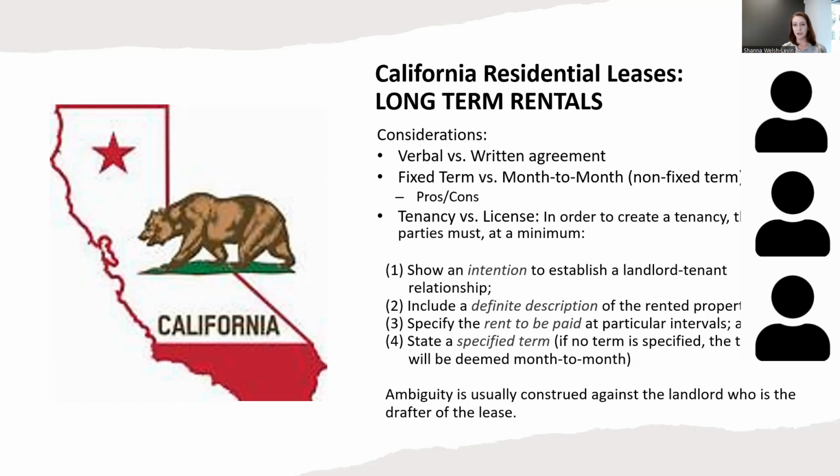How long should you give for a fixed term lease? I think from a landlord's perspective, you want to do less than a year for the initial lease term. It's like a free look, an opportunity to get to know the tenant before you are subject to many of the tenant protection laws. Consider the California tenant protection regulations that kick in after the tenant has been there for 12 months. That's when you're required to provide just cause to terminate the tenancy.